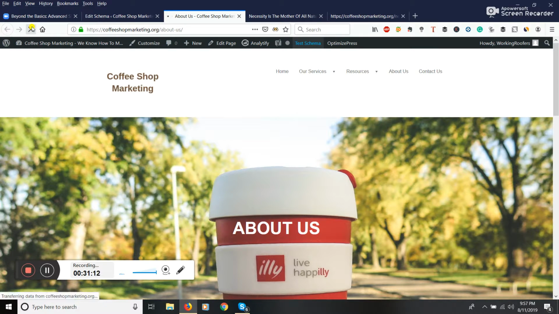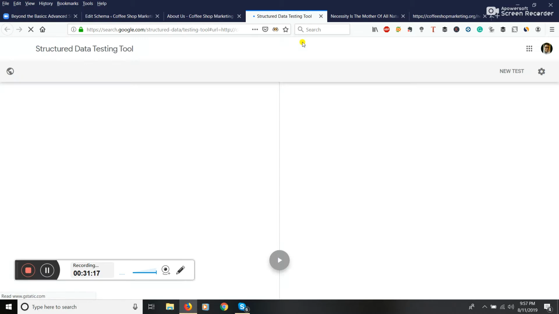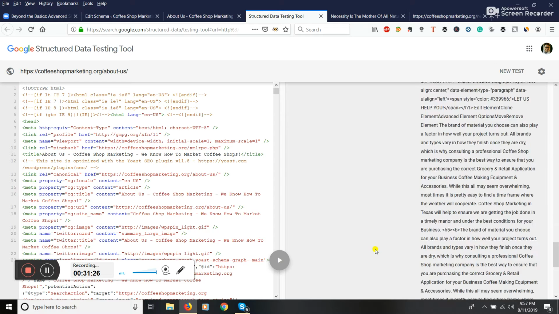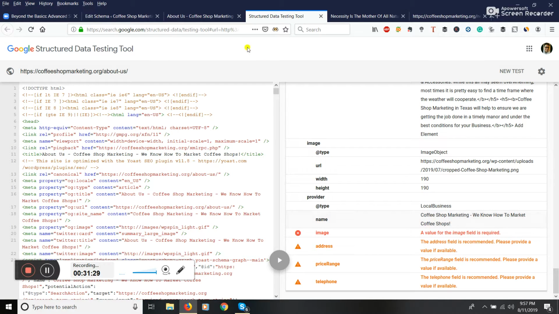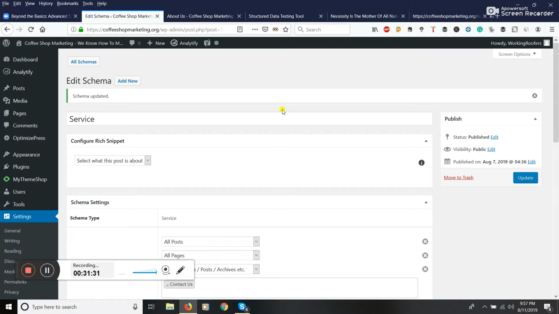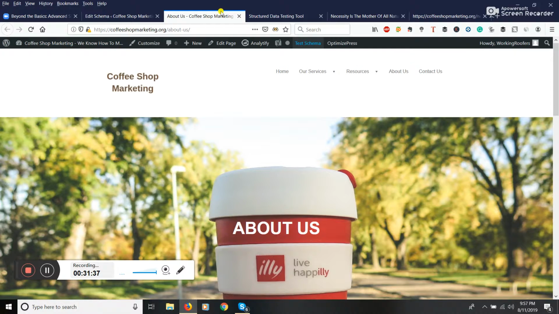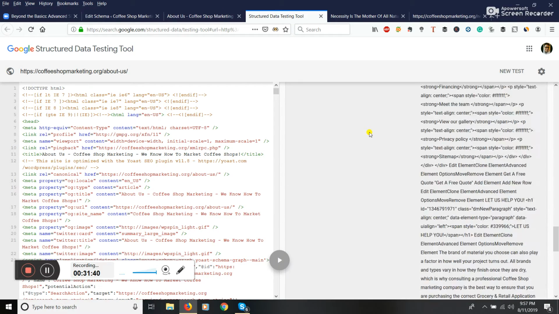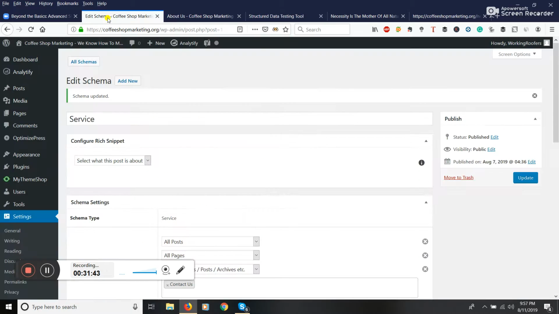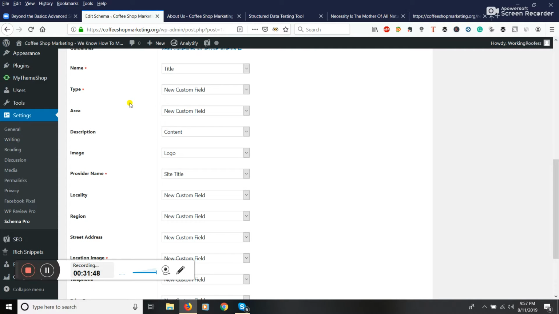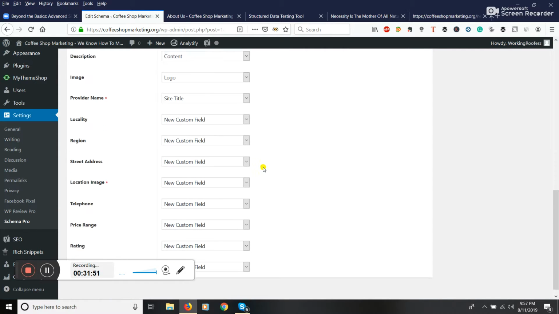Okay, so let's go ahead and refresh. Test schema. And the errors, oh wait, still here, interesting. Okay, let's check that again really fast. So value for image, let me check that again. What schema is this? This is the service schema. Okay, this is the one we're on, the service schema, as you can see. So it's saying the image.